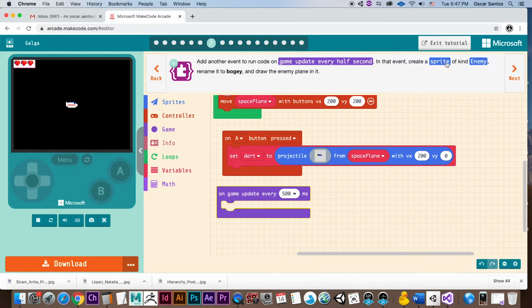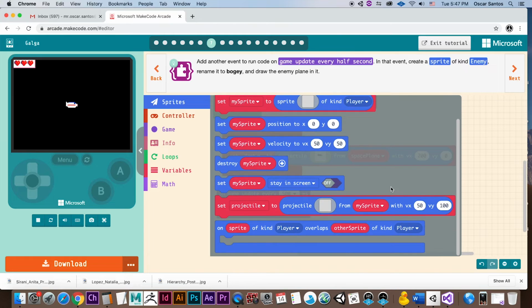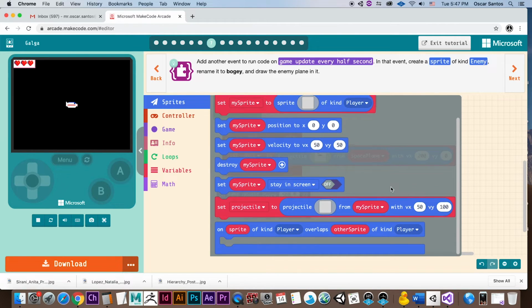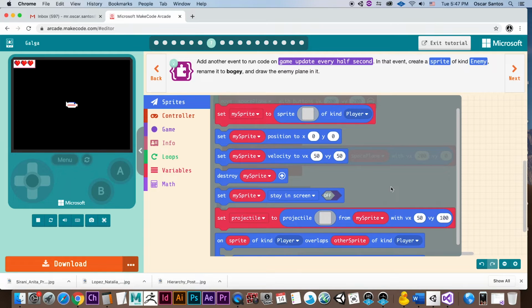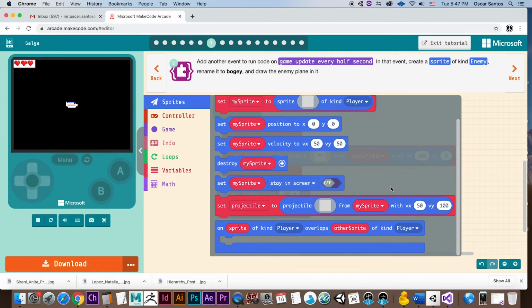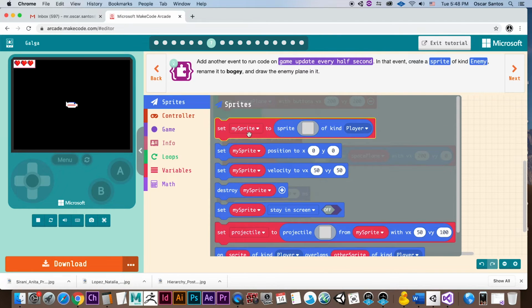So now we're going to create a sprite. We know that sprites are in the blue. We're going to look for an enemy sprite. And we want to find the one that is sprite of kind. Let's make sure we get the correct one. So we've got the purple part, set bogey to sprite of kind. So we're going to look for the one that says set sprite of kind.